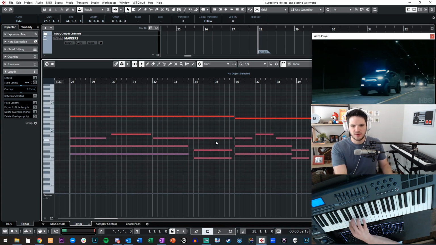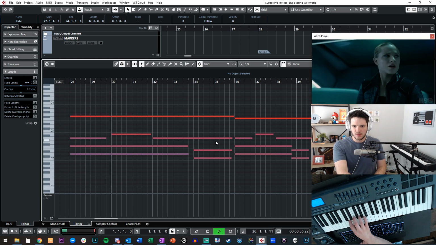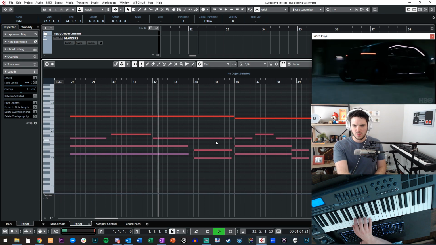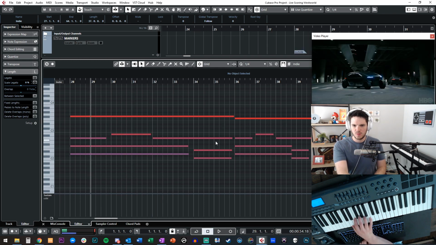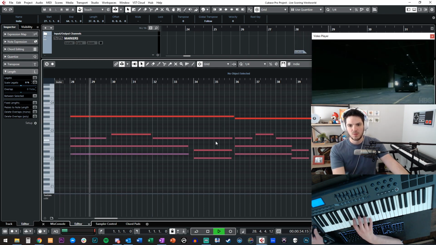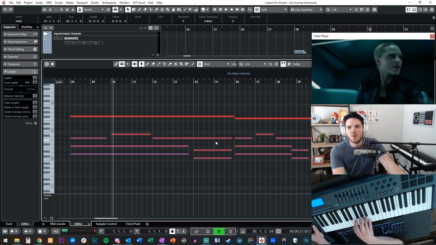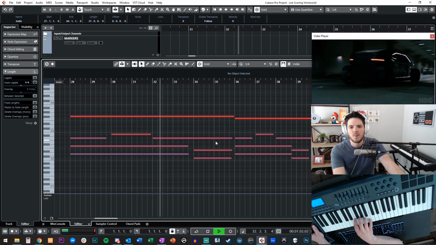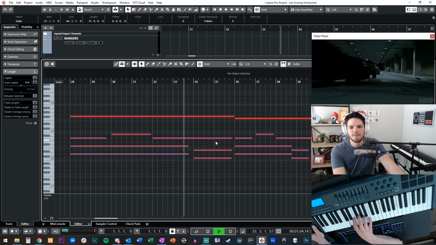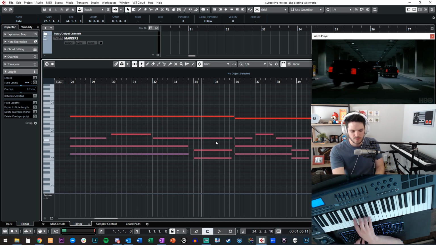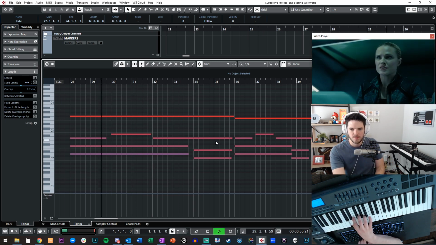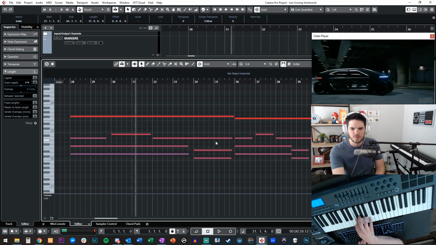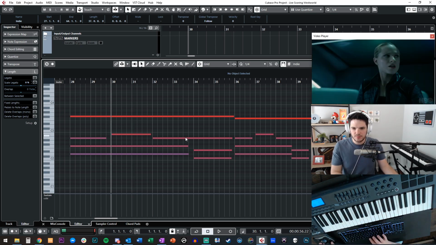I think it's D minor. What the heck chord is that?